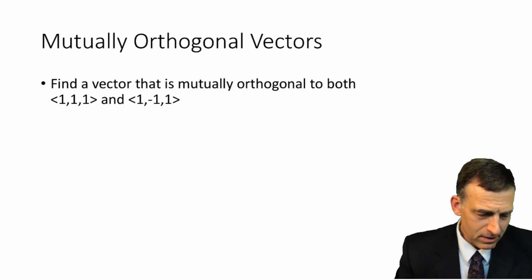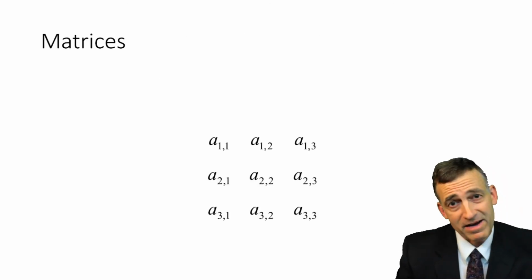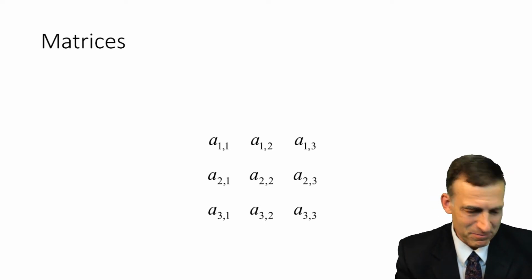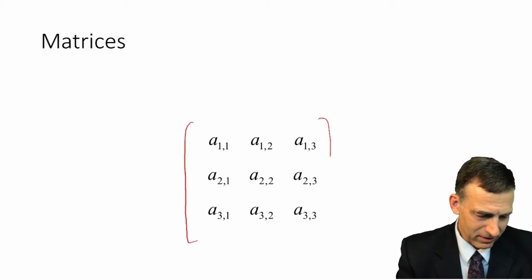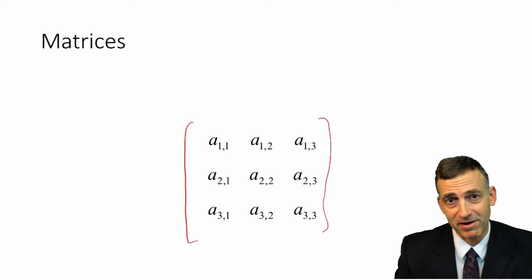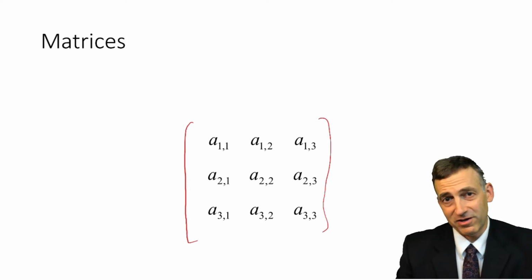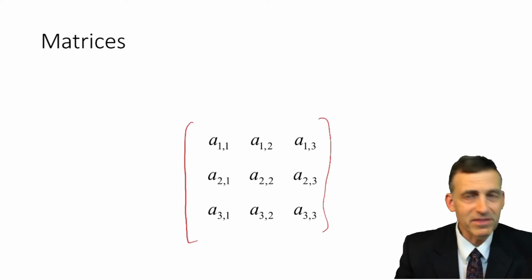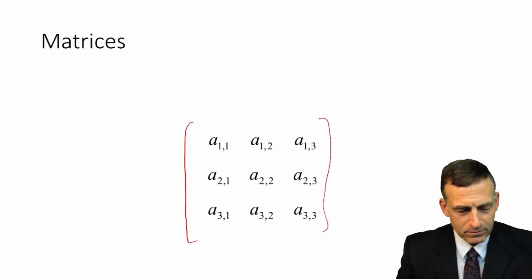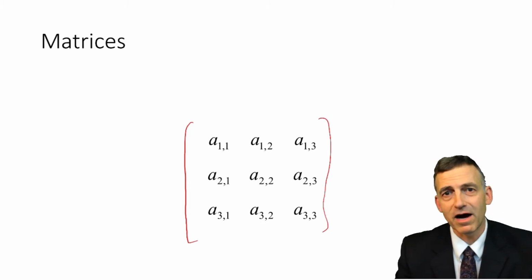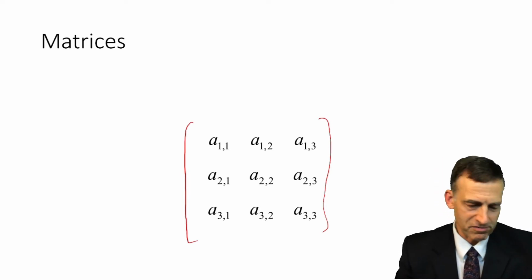Okay, my iPad is not showing me all of the equations, so I'm going to have to add to each one of these, but not to fret. A matrix is just an arrangement of numbers, an array of numbers. Usually it has brackets around it. This one doesn't, and actually none of them do on my PowerPoint on the iPad for some reason. So I need to give you a quick primer on using matrices, because the matrix is the way that we're going to be computing the cross product.